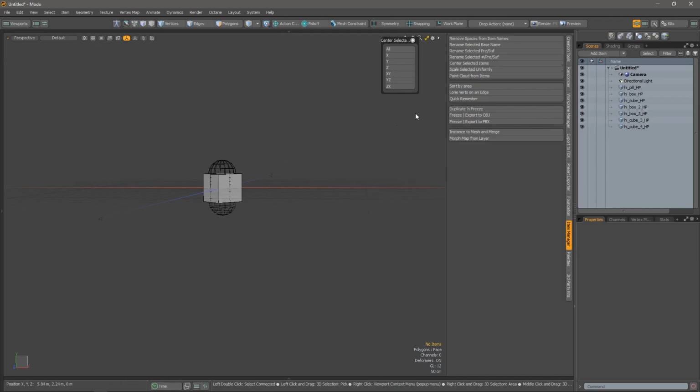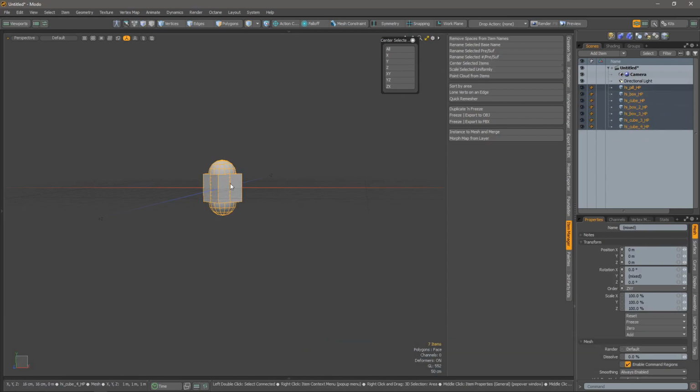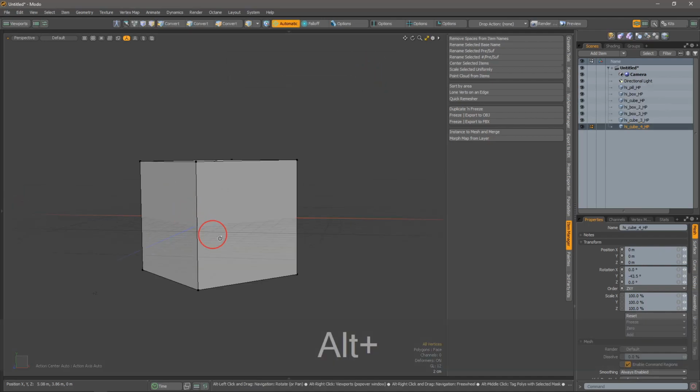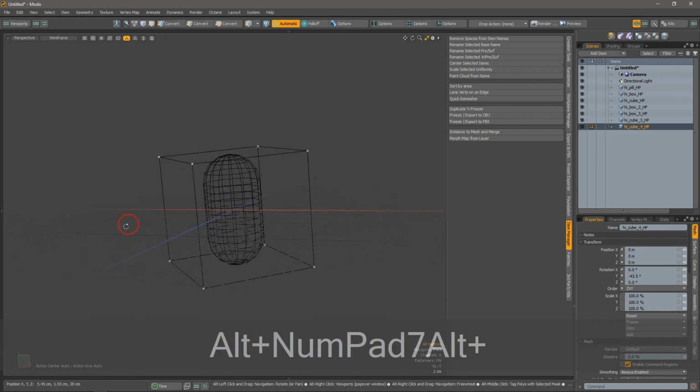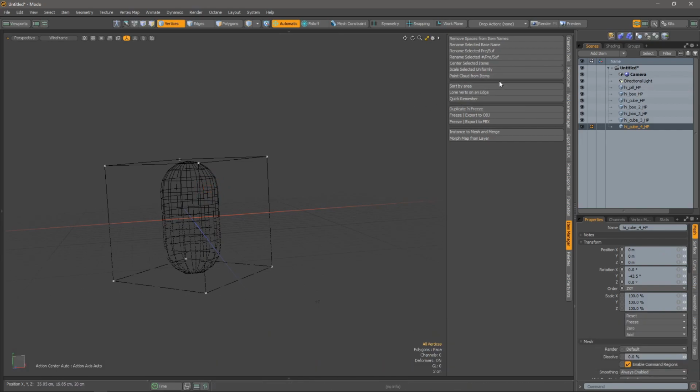So say you have a bunch of items, this next one's scale uniformly. So now I'm going to scale them all, the pill and the cube, everything to be the same size. So you get a little dialog. I'm going to go in the longest axis. Y will work for this as well. And they're all 1 meter pieces right now. So I'm going to do 20 centimeters and go from there, and now they're all 20 centimeters tall. And you can see they all fit inside and whatnot. So that can be useful.